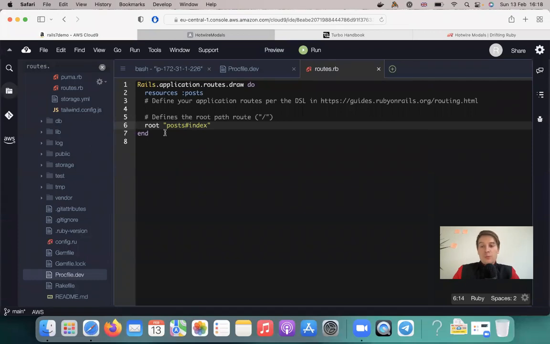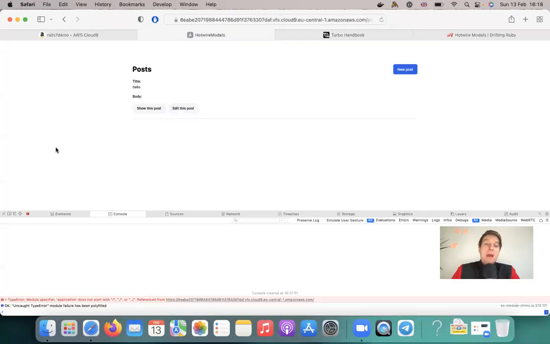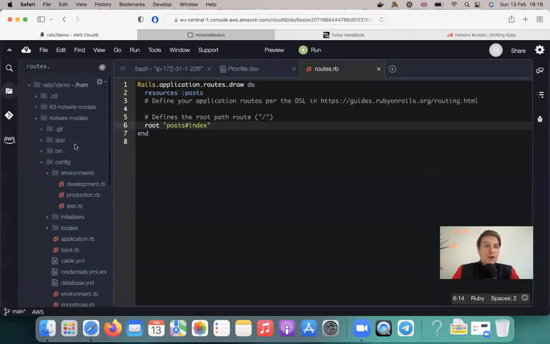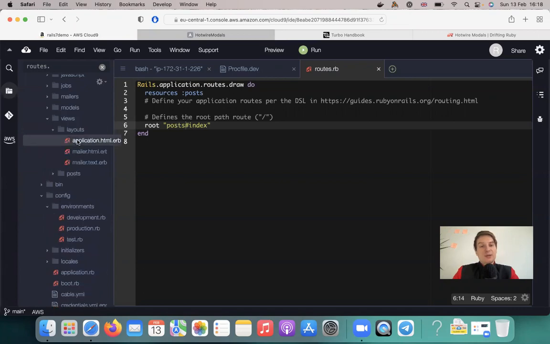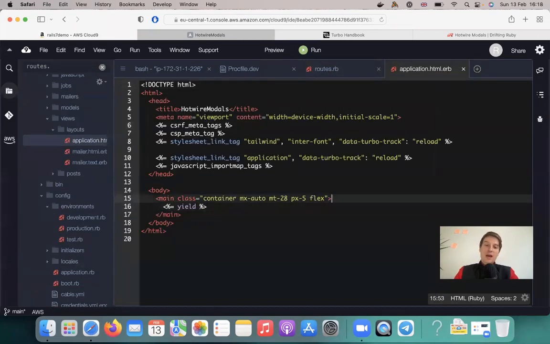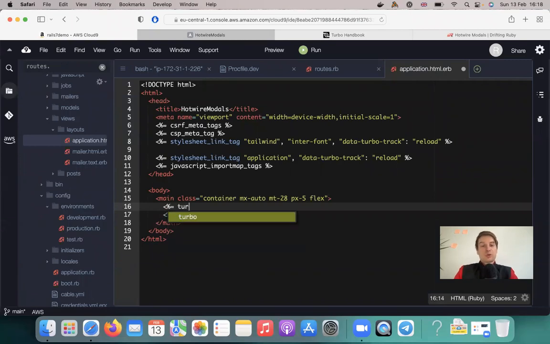And to be able to open a turbo frame from any page in our application, we are going to add a turbo frame tag on our layout. So going to app, views, layouts, application.html. Here above yield, I'm going to add a turbo_frame_tag, modal.